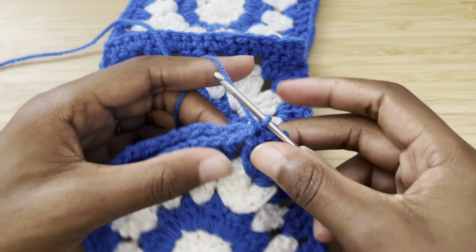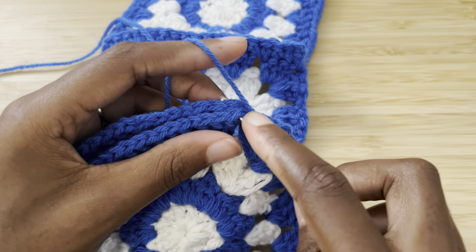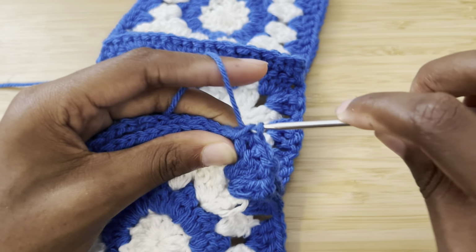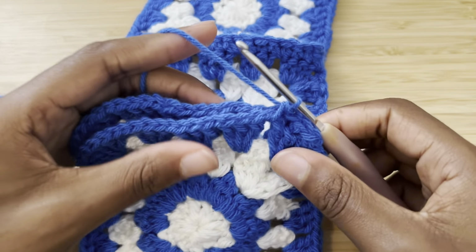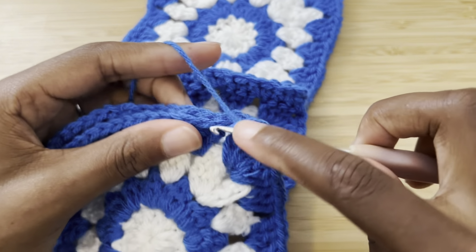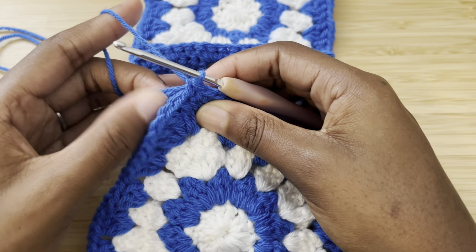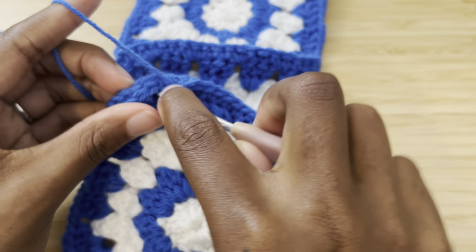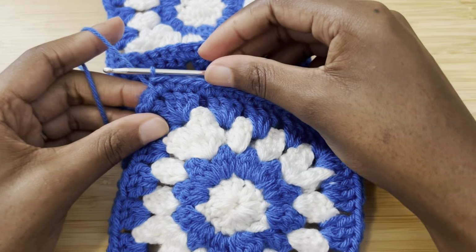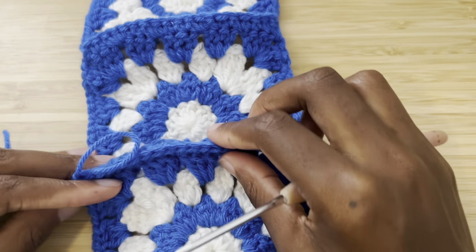And again, now I've reached a chain space. You do the same exact thing. Go under both chain spaces and complete your single crochet. And you're just going to complete that all the way down until the end of the row. And here I am at the chain 1 space of both squares. This is where you insert your last single crochet. And from here, you can chain up 1 and cut your work.